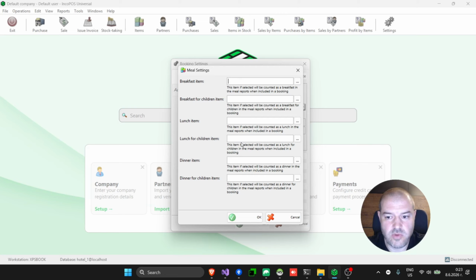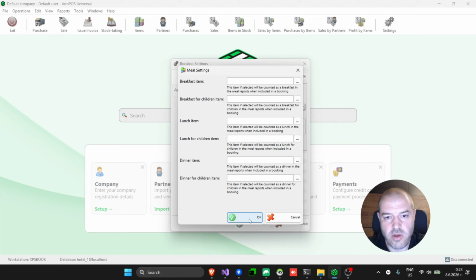This report will show us how many meals have to be prepared for each dinner, lunch or breakfast. And also we can use these items in packages to include them in the rates, so they can be added automatically in the folio.